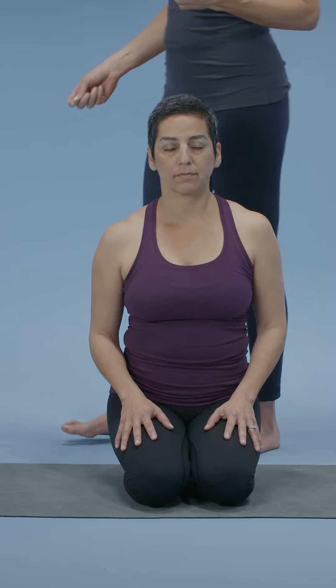Welcome. Today's practice will be about opening the heart and allowing for more space in the throat and the shoulder girdle. Come to your mat and take Vajrasana, that's Thunderbolt Pose. You're just sitting on your shin bones, hips at your heels. If that's uncomfortable for you, you can be in a cross-legged shape. Begin breathing in and out through your nose, steadying yourself with your breath and letting the breath be the conversation for the next moments.